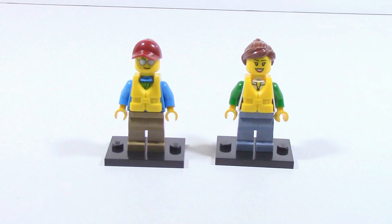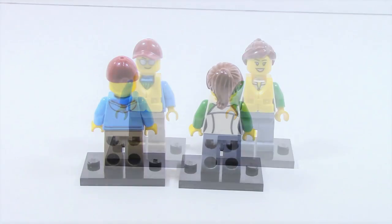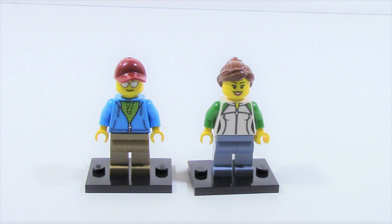Alright, taking a look at the two minifigures here, as you can see you get one male who is wearing some glasses or shades, and then you have a female. Taking a look at the back, you can just see some of the printings the figures have. Taking the life vests off, you can see the printing on their torsos.